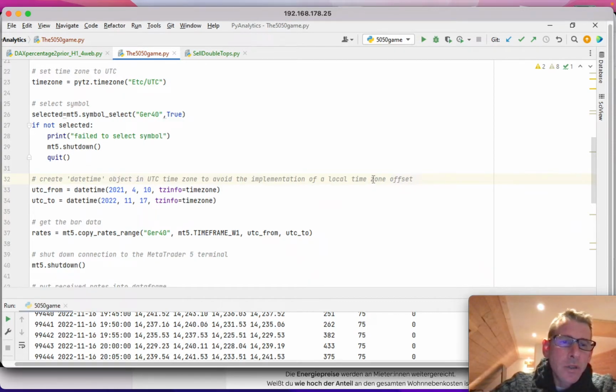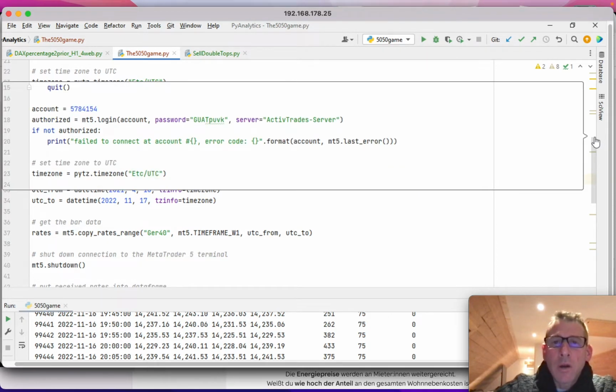Fast and interesting should the video be. What I show you is I prove to you with statistics, with the data from a broker, that there is a 50-50 chance that whatever bar, whatever candle will close above or below its open. So if it were a bullish or a bearish day.